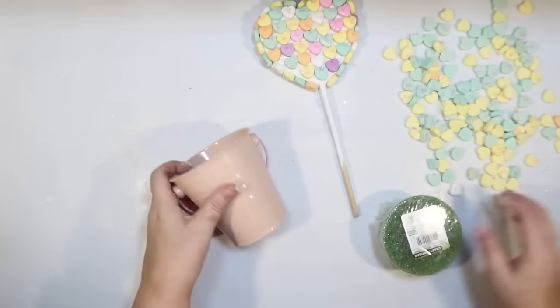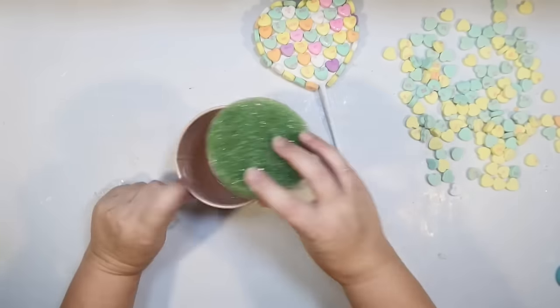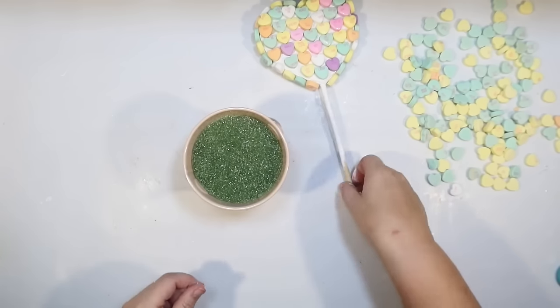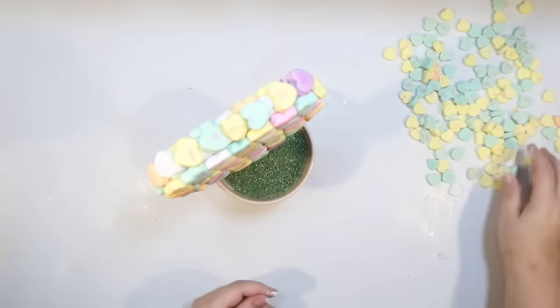Now for the little tin, these little foam pieces from the Dollar Tree fit perfectly in these little tin buckets. The bucket's perfect. I don't have to do anything to it. Just go ahead and put the foam down inside. And then we can just take this dowel right here in the center of the foam, pushing it down inside, nice and sturdy.